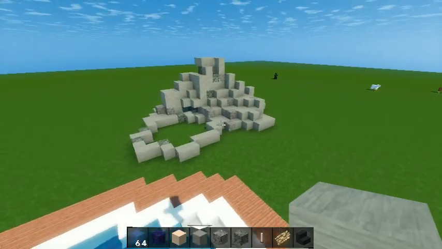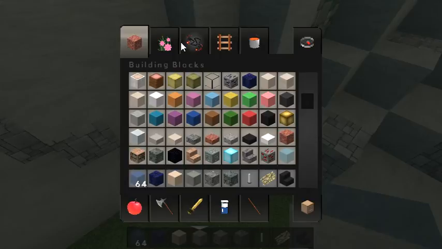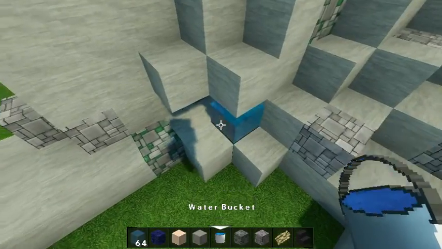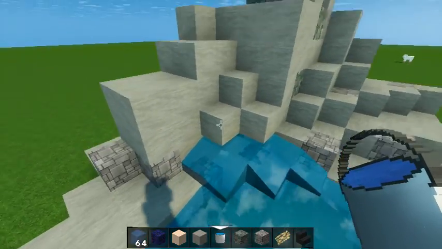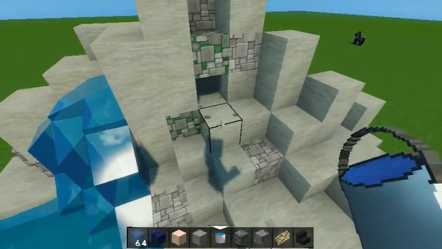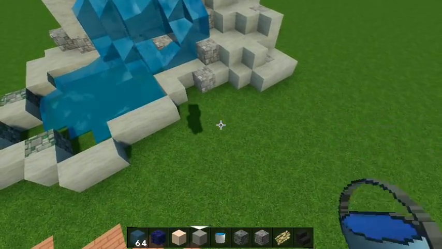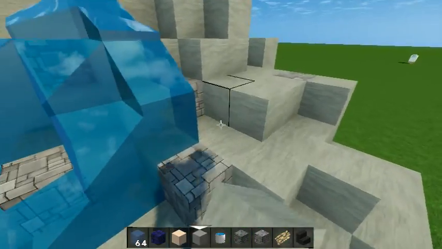I think I need to just add some of the water in first right now, just to see where I'm gonna be adding it. There's gonna be one right here and here, and probably one coming out of here, and here. No, and here. And yes, I'll have to close that in. Well, I guess I won't. I will anyways, because it looks kind of weird.